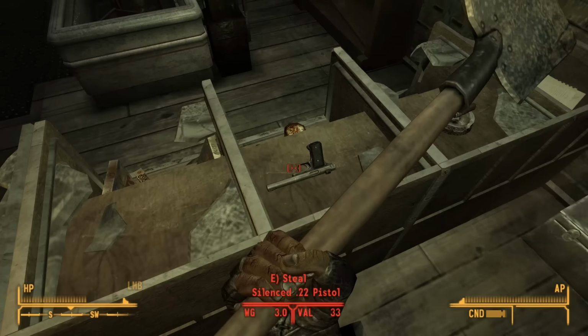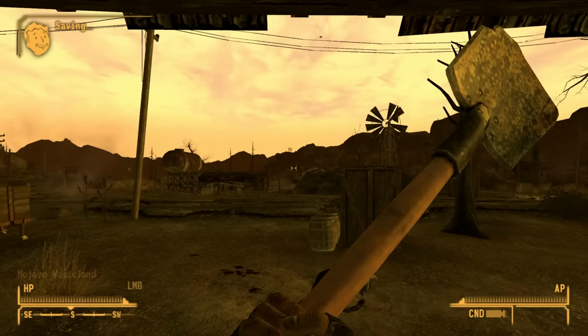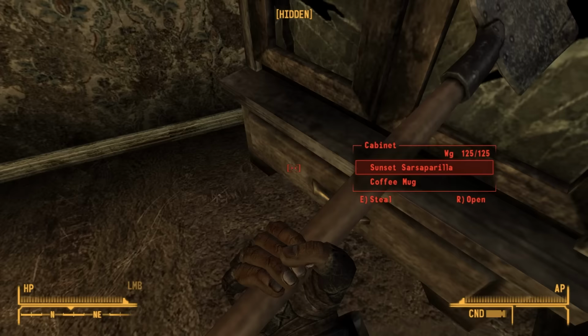Finding myself in the Good Springs General Store, I'm sure to pick up the .22 pistol, as well as the numerous radiation supplies next to a pile of bodies. Heading outside and into one of the nearby houses, I find an ultimate stash of 100 rounds for the .22 pistol. It's not decided whether these rounds are intentional from the mod author or a bug, but regardless, they proved to be a lifesaver multiple times throughout the start of this run.